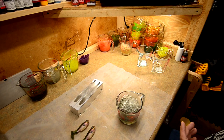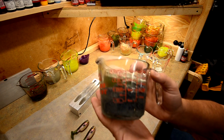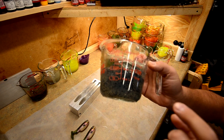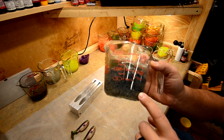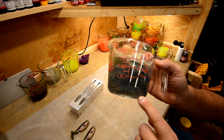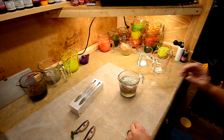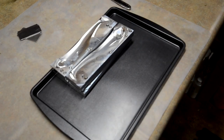Okay guys, just to give you a little heads up here. I already have some clear plastic with a pretty good size glitter in it, black glitter. I wanna say it is the 0.62, maybe it's the next one down, 0.35. But we're gonna go ahead and heat this up and do the skin pours. So as I'm getting the molds prepped, I've got the plastic heating up.